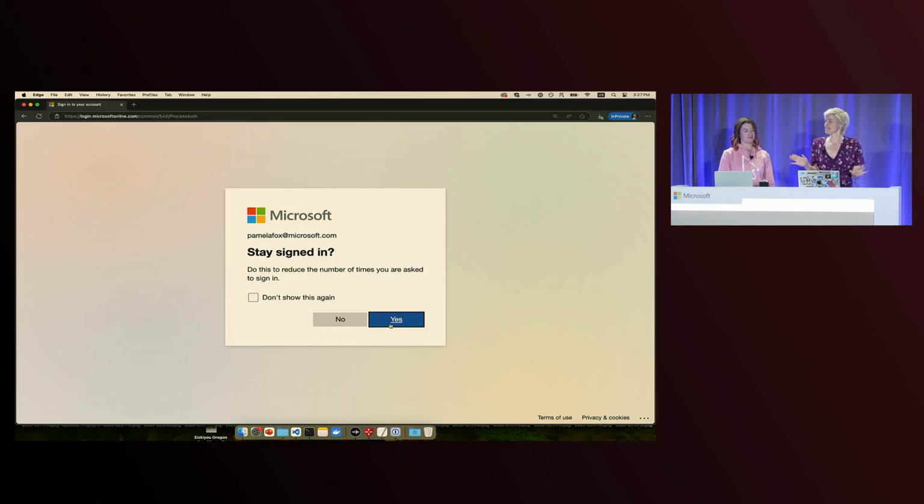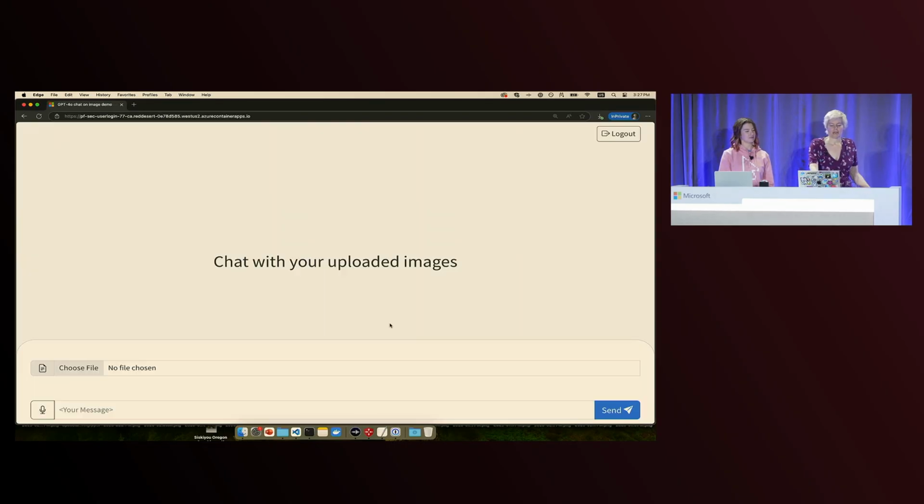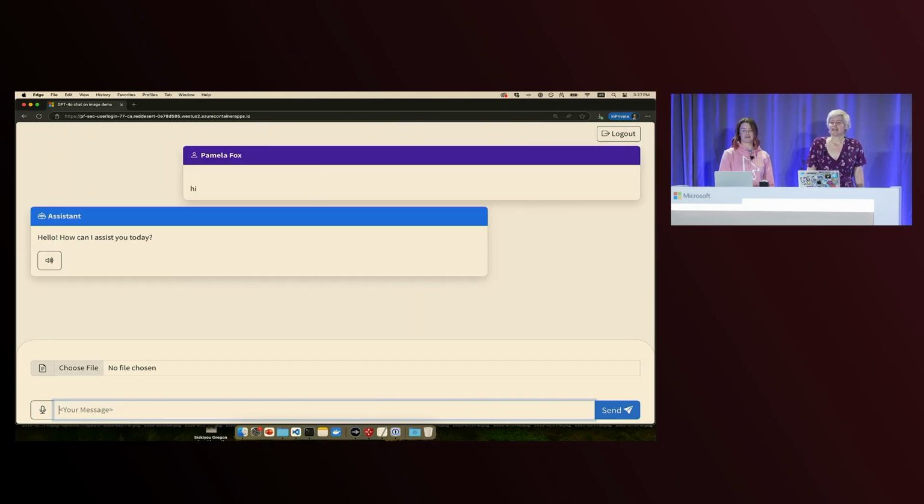The nice Entra engineers coded all of that for me, right? All I have to say is, as the person in charge of this Entra tenant, I want to make sure that everybody who enters this tenant is going through the entire MFA process, right? And let's say stay signed in. And then it's going to redirect back to the app, and then boom, it knows who I am. I like to show the whole flow so that people realize, wow, you really don't want to have to implement that entire MFA flow yourself.